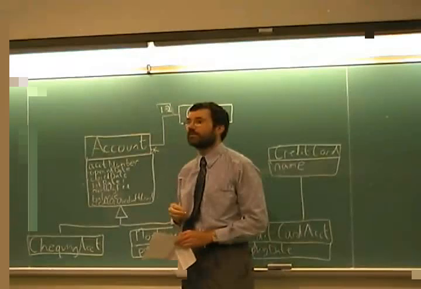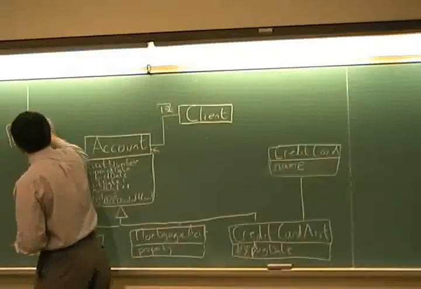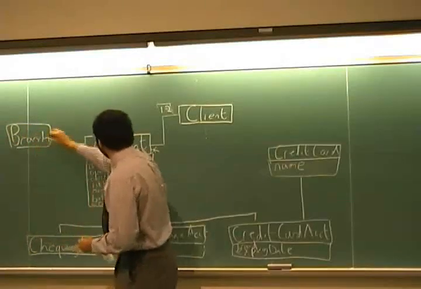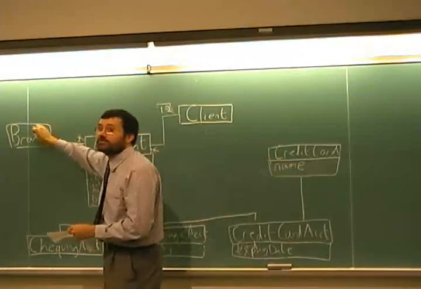He says that the bank branch is a superclass of account. So an account is a branch. Right. The account is not a branch, for sure. That's definitely not right. Okay. A branch has accounts. All right? So we're going to put branch, and we're going to say that it has a set of accounts. Multiplicity, one to many. Account belongs to one branch.